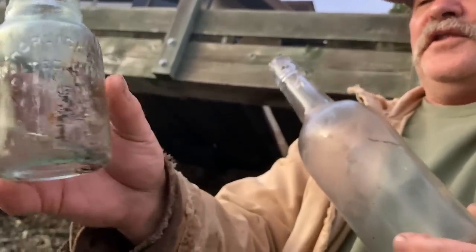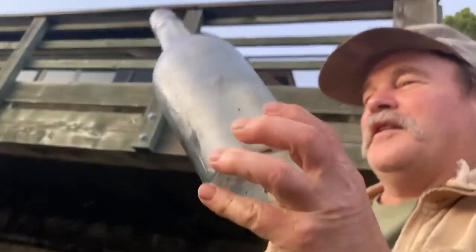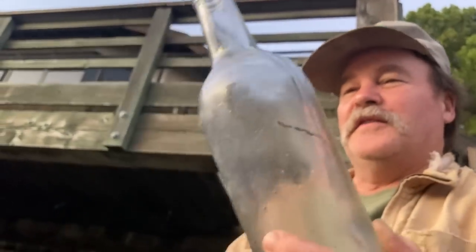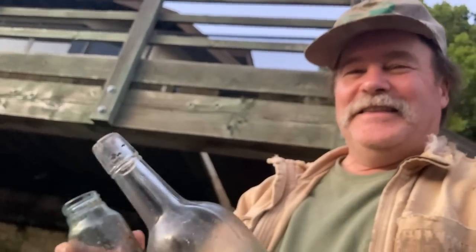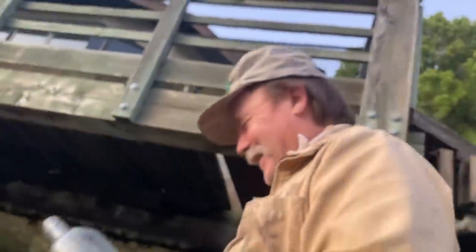You dig them in privies. And what about that thing? This is the older one, the aqua one. They come clear too. This is an unembossed whiskey pip, from just before Prohibition. Late teens, probably. Will it even turn purple? Boy, maybe not. That's hard to say. Maybe not. I don't want to find out. It's like your gender, maybe not.